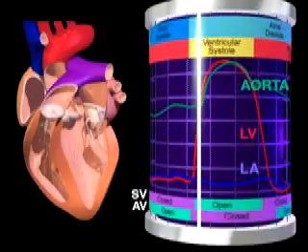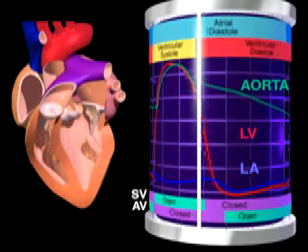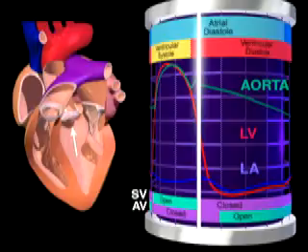As the left atrium relaxes, the left ventricle contracts and ventricular systole begins. Ventricular contraction increases blood pressure within the left ventricle. When left ventricular pressure exceeds left atrial pressure, the bicuspid valve shuts, preventing blood from flowing back into the atrium. Ventricular pressure continues to increase until it exceeds the blood pressure in the aorta. At this point, the aortic semilunar valve is forced open and blood flows into the aorta.